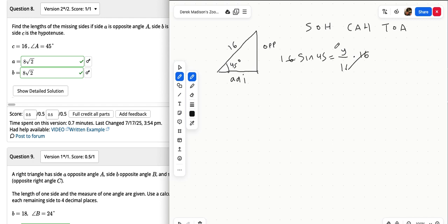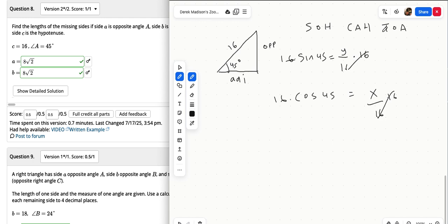Same thing if I wanted to find the adjacent side. So now that I know the opposite side, I could use tangent, right? Because for tangent, I know opposite and adjacent. Seems easier just to use cosine though. So cosine of 45 would equal the adjacent side, which I'll call x just because it's running horizontally, over 16, and then the exact same math. So again, the way that I know that I have to multiply is because I'm looking for this numerator and the 16 is dividing. So I would want to do whatever math I've got to do to get that x by itself.